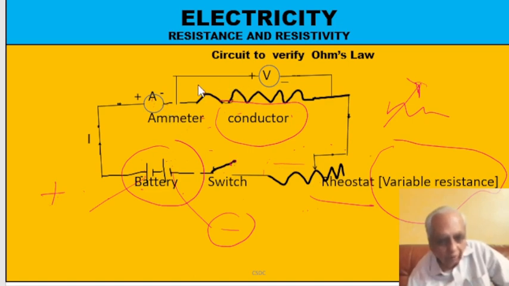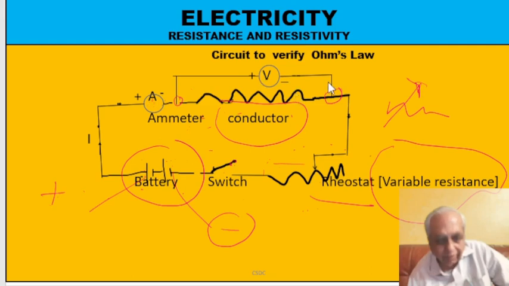Okay. Now I wanted to do an experiment on this conductor, so I measured the current. So now ammeter and conductor are connected in line. So we say the ammeter is connected in series. I also want to measure the potential difference across this conductor, between these 2 points. These are the ends of the conductor. So from this end I am taking another wire and connecting it in parallel.